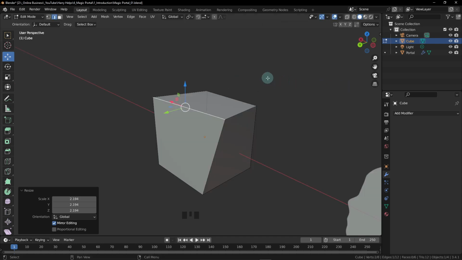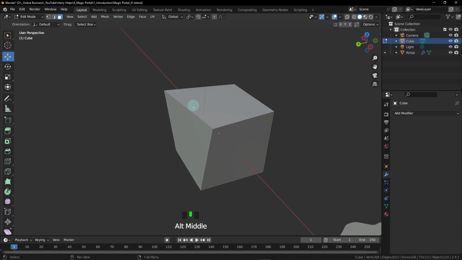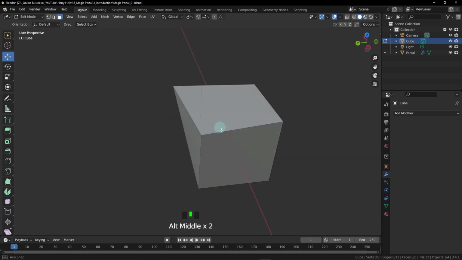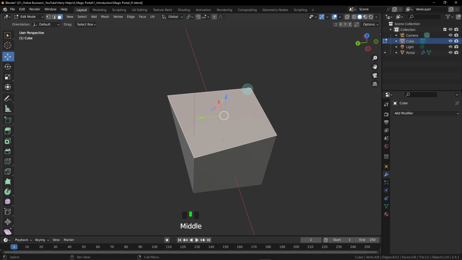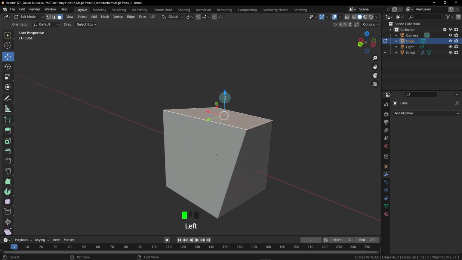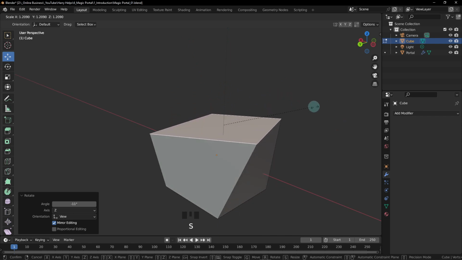And then lastly, we have faces, which is 3 on our keyboard to switch to face mode. And faces are the areas between the edges and the vertices. So there are actually these large gray squares that we're seeing here. So if we select this, this will select the entire face. And a face has to be made up of at least 3 vertices. If it only had two vertices here, it would essentially just be a line. However, if this was a triangle, we would still have a face in the middle here. And faces work just like the others. We can move them, we can rotate them, or we can scale them.